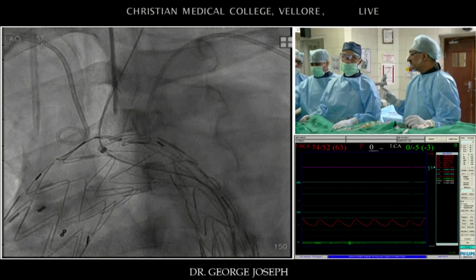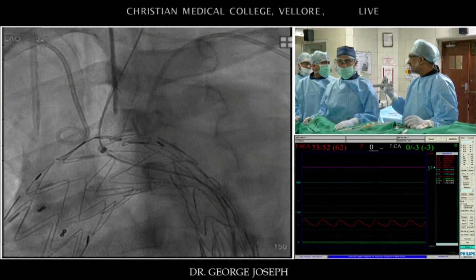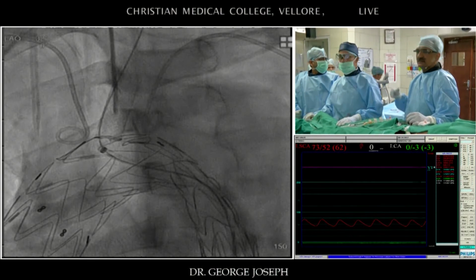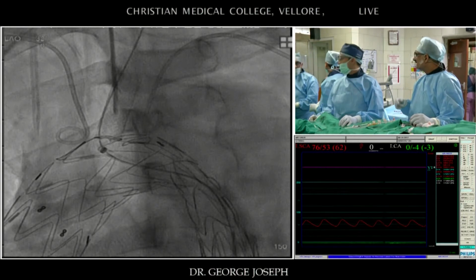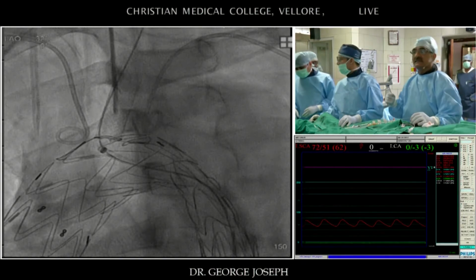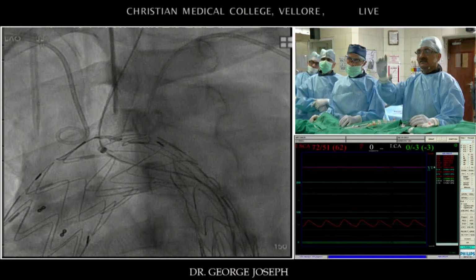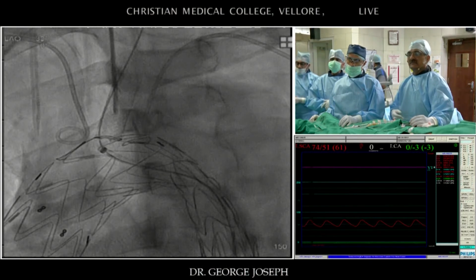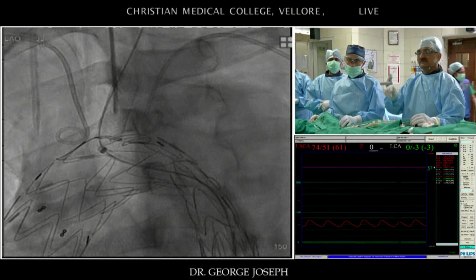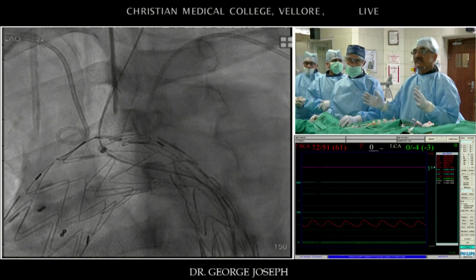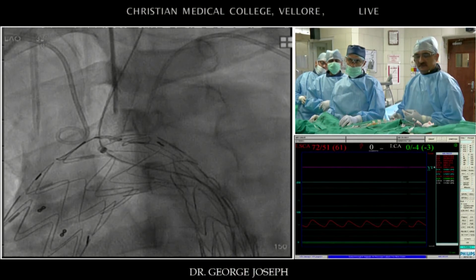Actually, you know what, I'll increase this bare to 9 mm. This is 9, no? Should we put a 1040 or 1060 Epic? Epic 1060. I'm going a little longer because there are 2 stents overlapping and the length may be more than 40. And the second stent should be a little bigger than the first 2 stents because this is self-expanding. So if it has to be snug, it should be a millimeter bigger at least.